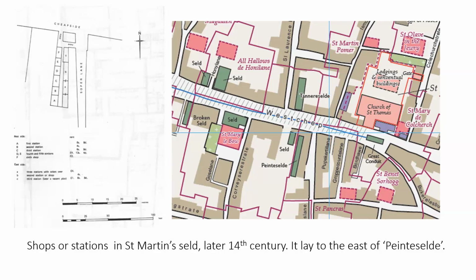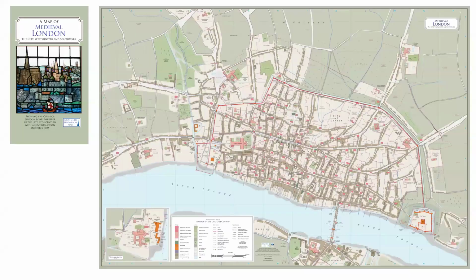So in conclusion, I hope I've demonstrated how it is that we can map London at the end of the 13th century and explored some of the issues that arise: sources, language, scale, cartographic conventions, and the changes between this period and the early Tudor one. But after all that, who is the map of medieval London for?